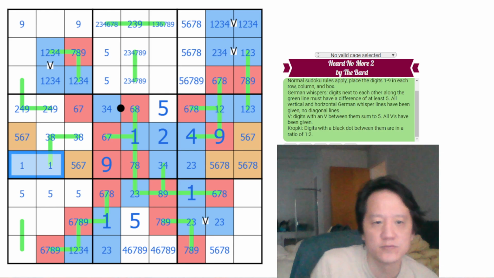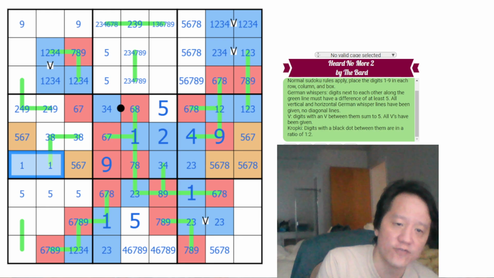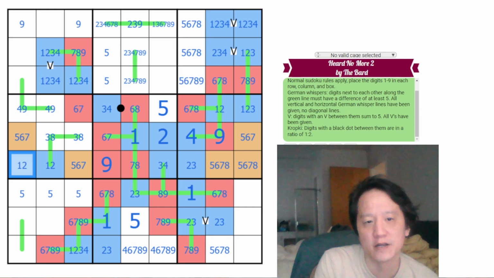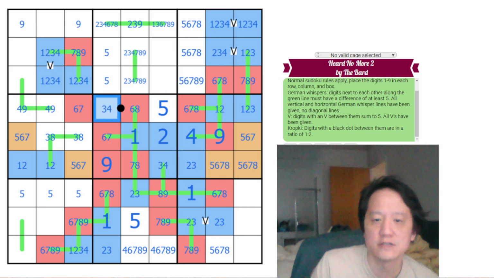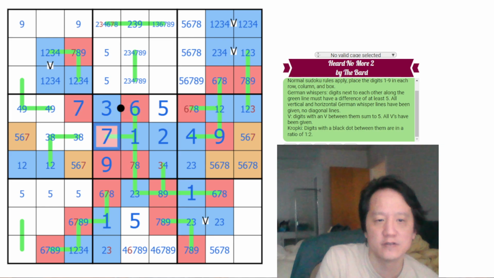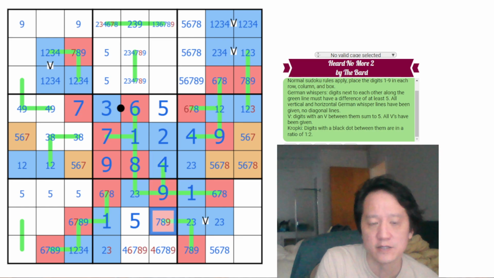So this is 1, and it cannot be 4 with it. So this is 1, 2, or 3. Can't be 3. This is 1 and 2. This has to be 4, 9, which makes this 3. So this is 3, this is 6. We have 7, 7, 8, 4. This has to be 9 then.